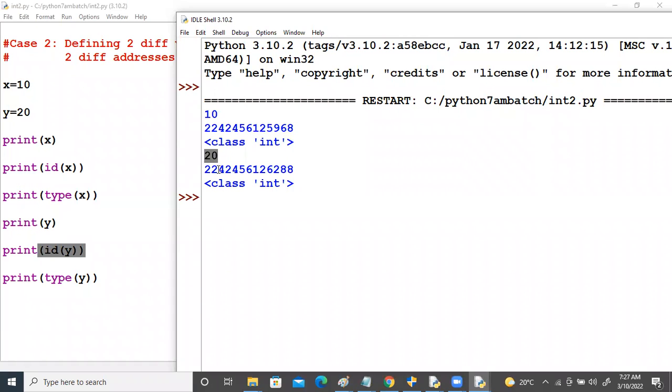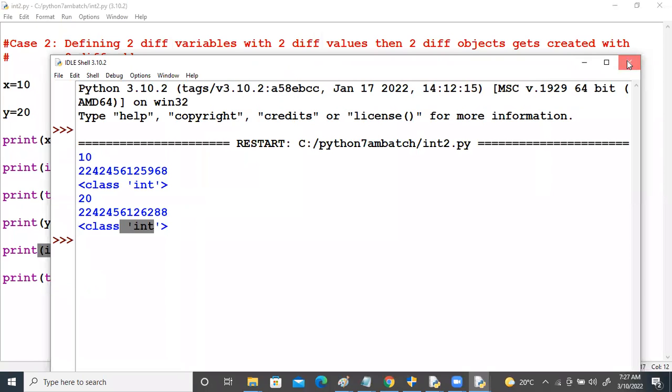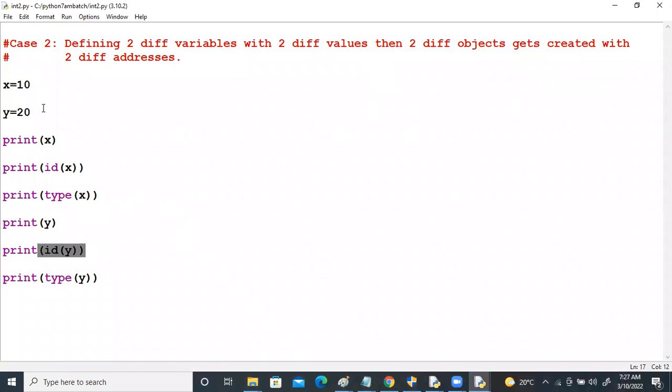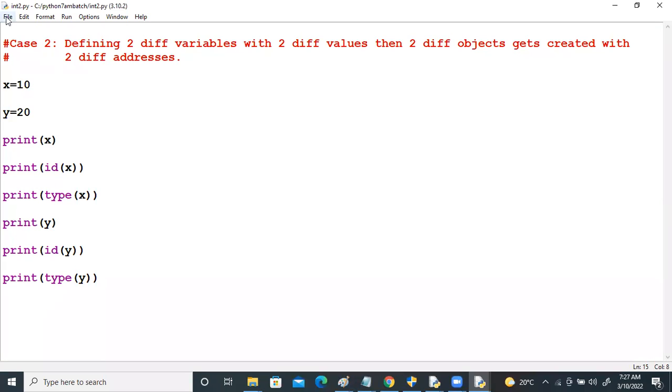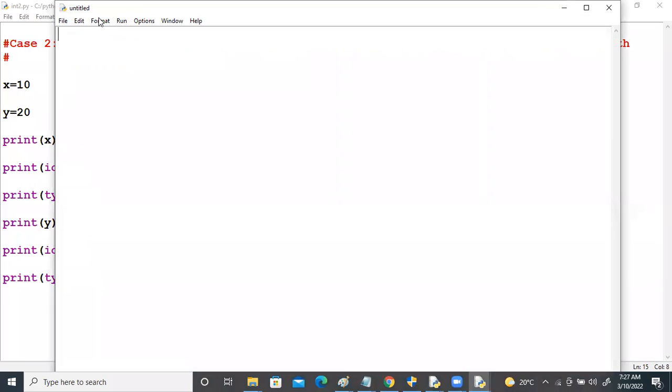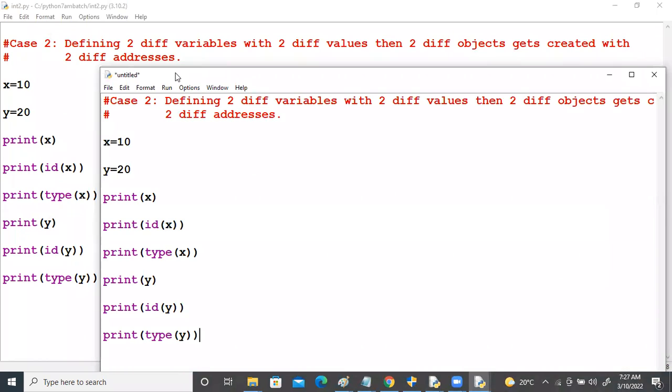Print Y, address of Y and type of Y. Case 3.